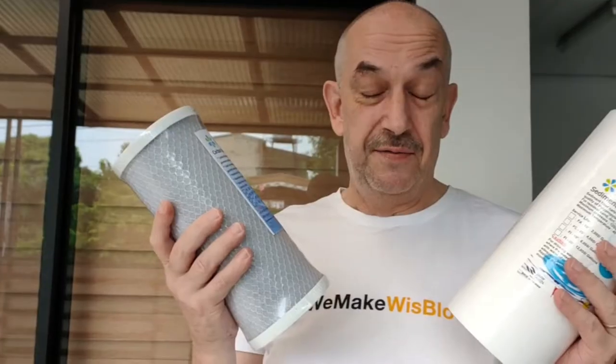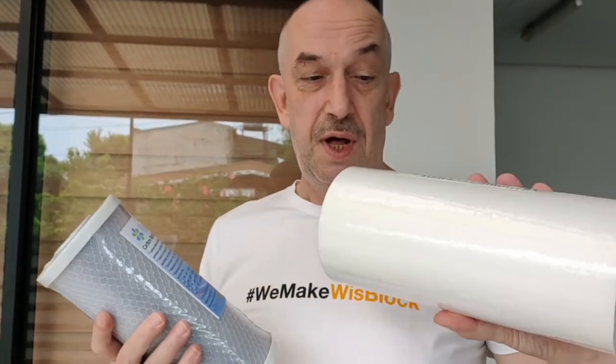Today is the day to change our filters because we have our water tank and Maninat water is not really drinkable water. We have two filters in front of the water tank. This one is taking out the dirt, and this one is taking out the smell and other stuff. We have to change them frequently because especially when Maninat cuts the water, every time the water comes back it is very very dirty and this filter here is getting really dirty.